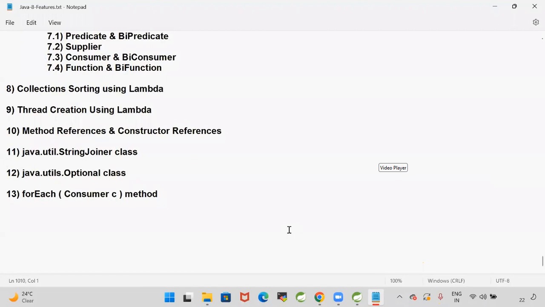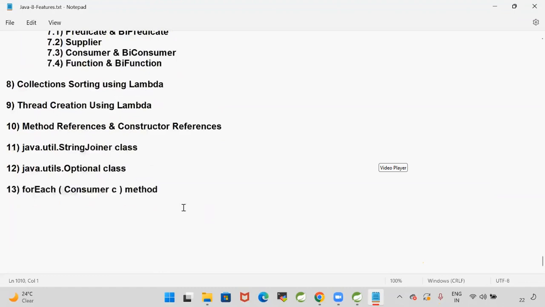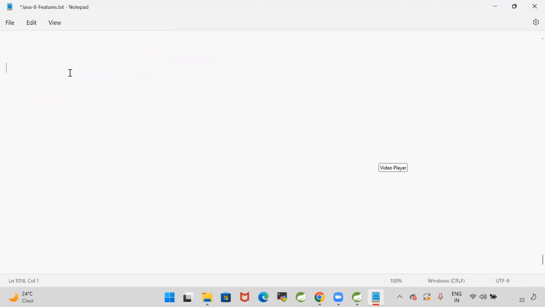Now let me go to another topic: the date and time API changes in Java 1.8.